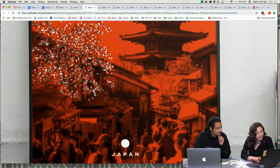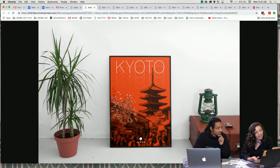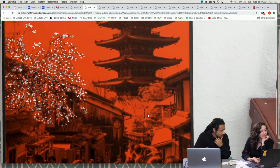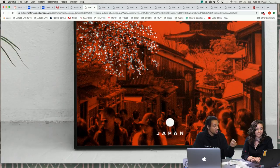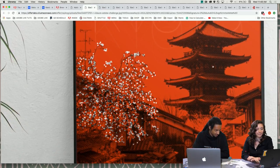Wow, I love this little element of these dots and then this dot, kind of like the rising sun, and it's utilized over here, and I kind of wish maybe it was somewhere else as well. You could do it in all of the cherry blossom trees in there. It doesn't need to be as big or as loud as it is here, but just another touch over here. Again, adding some more depth there, so in Z space, if you were to do a little smaller dots, but the same sort of treatment.